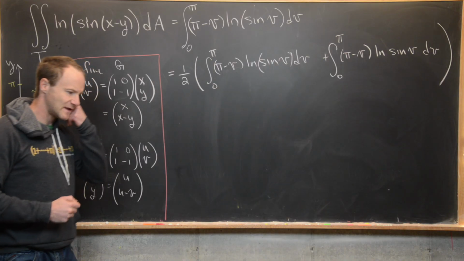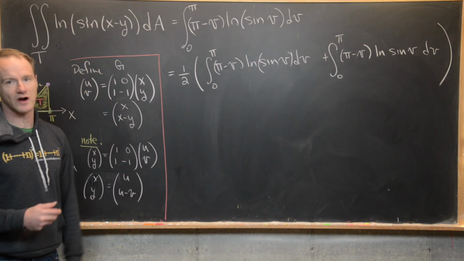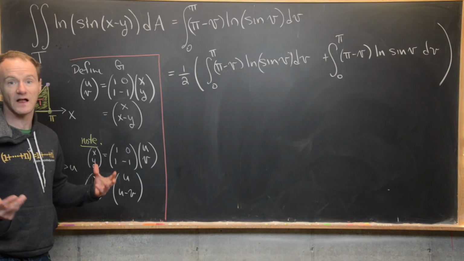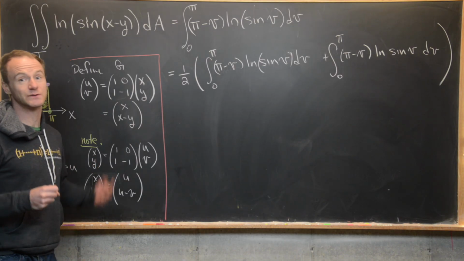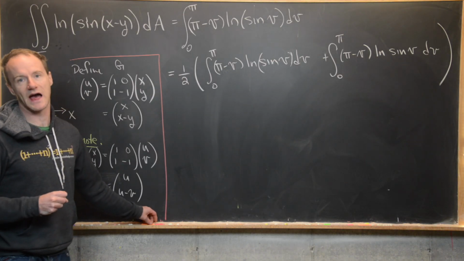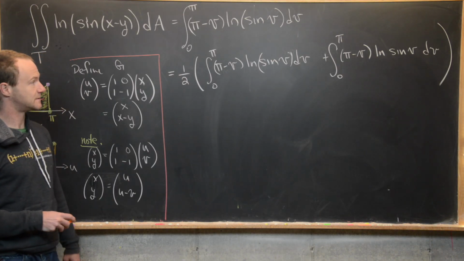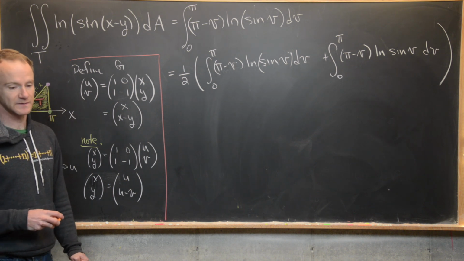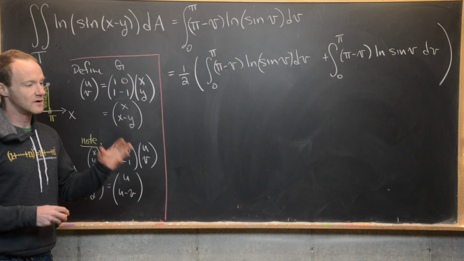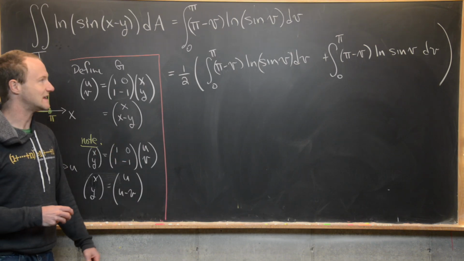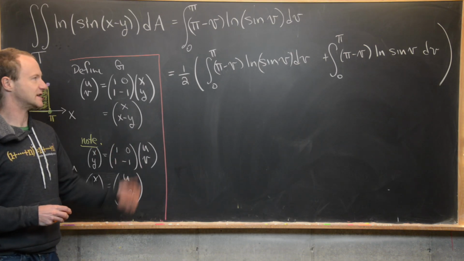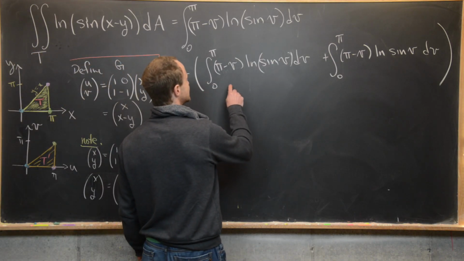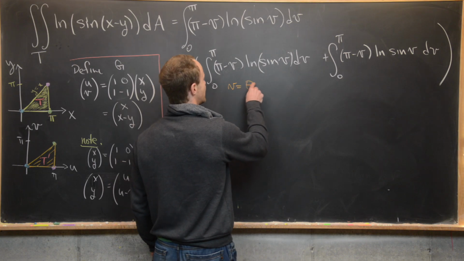And I want to point out that this is maybe like a final draft type solution, because this isn't some trick that you would come up with on the fly, but this would be maybe a nice way of writing it down after you already have a solution worked up. Next, I'll do a change of variables for each of these integrals, and I'm going to use the same variable for each change of variables, even though it's going to be a slightly different change of variables. So the change of variables I'll do here is just setting v equal to theta.